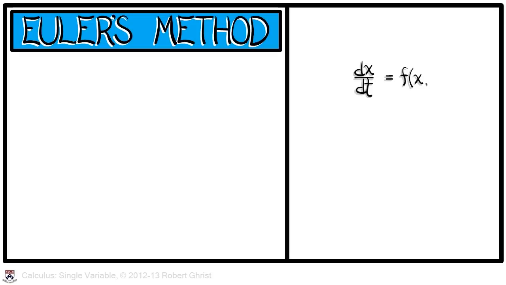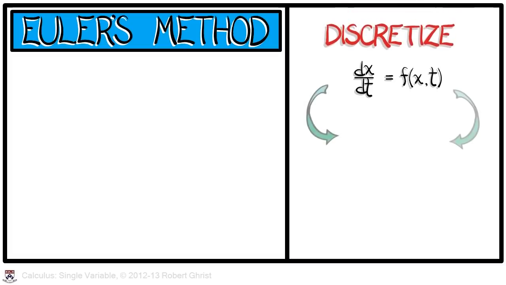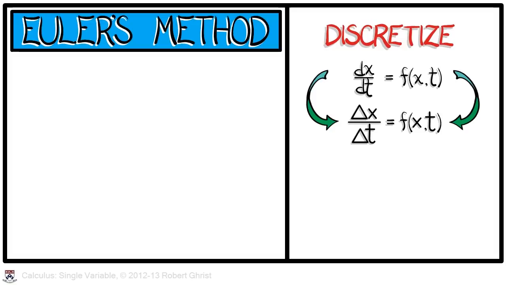The simplest way to do this is called Euler's method. Perhaps you've seen it before, but we're going to look at it from a discrete calculus perspective. We're going to take our differential equation and discretize it using sequences, and instead of derivatives, differences, a literal quotient of differences. What does this mean? Well, if we consider the nth time step, then on the right, we have f evaluated at x_n, t_n. On the left, we have the quotient of differences. Delta x is x_{n+1} minus x_n. Delta t is t_{n+1} minus t_n. Of course, since we're using a uniform grid, that delta t is simply equal to h, our step size.